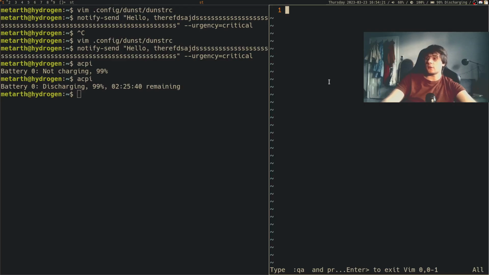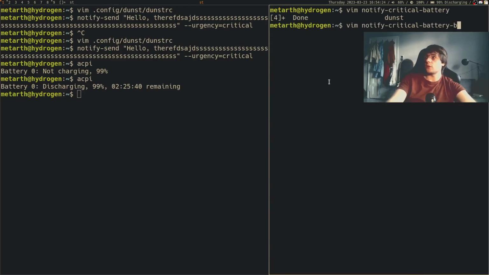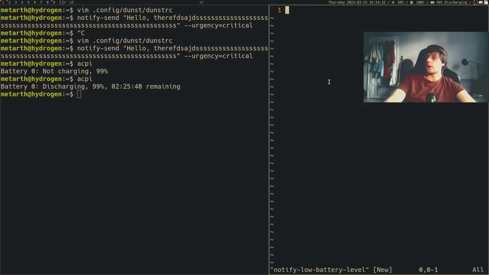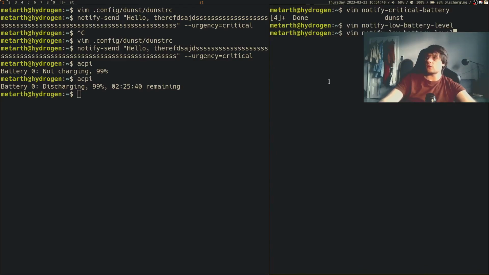No, not critical battery level, low battery level. Let's print the shebang. Save.